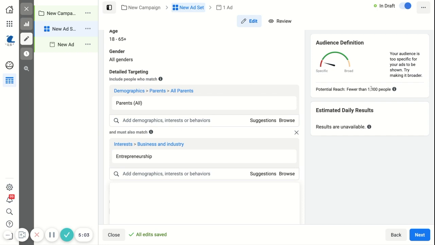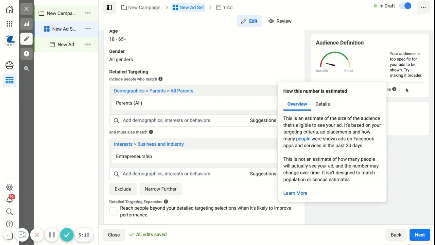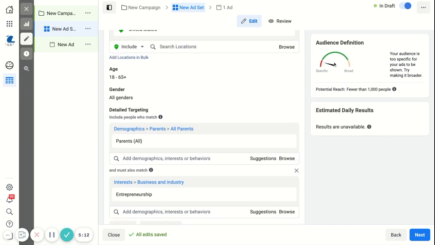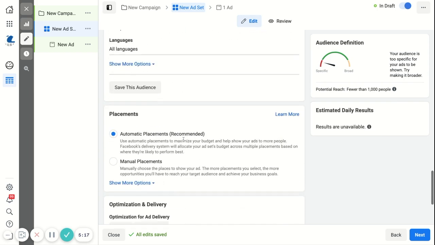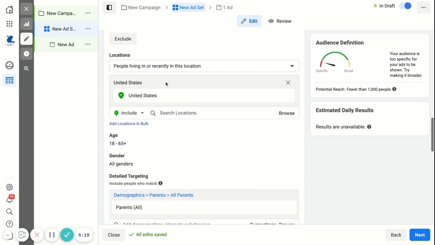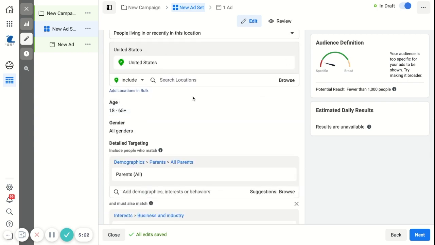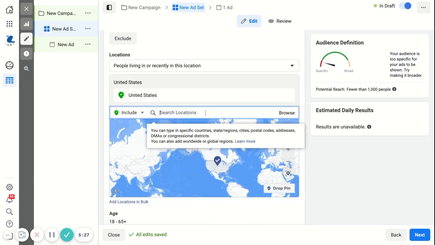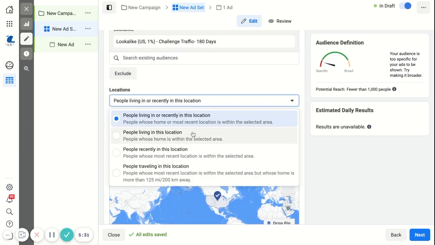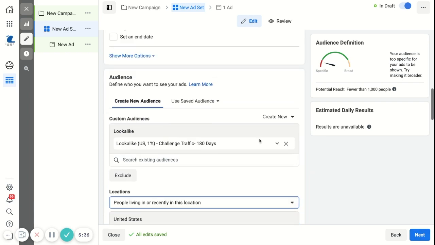So as you can see on the right, now this is definitely not going to be accurate. This is a much larger audience than that. This is kind of buggy in Facebook Ads Manager. Don't usually look at this audience definition. This is going to be much bigger than less than 1,000 people. It just needs time to adjust. So I just wanted to show you how this would look. Now, again, if you want to add additional location-based targeting, you can do so here. So if you only serve a specific zip code or a specific city, you can go ahead and do this here. You can choose between living in or recently, all that stuff. So that is how to do it.